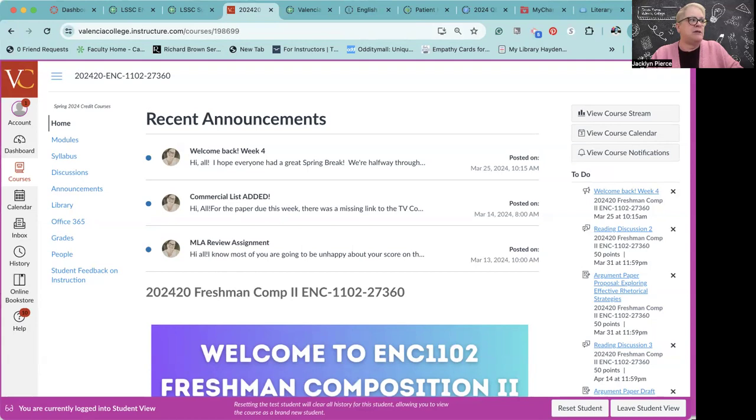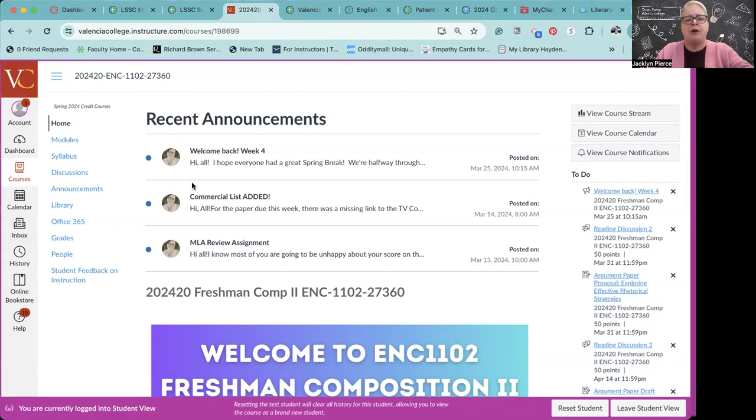We do need to be using good library-oriented resources for this paper, especially. It doesn't all have to be from the library, and many of you found good, reputable websites, but you need to be doing research that is not 100% web-based. So we'll talk about that a little as well.